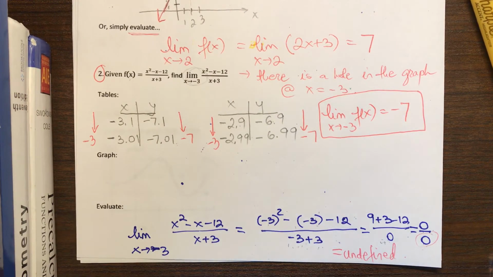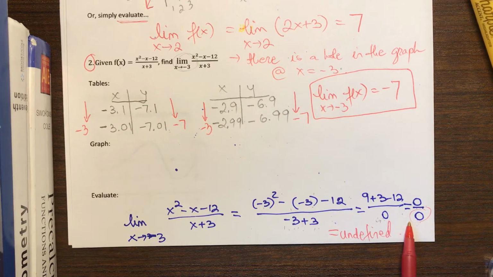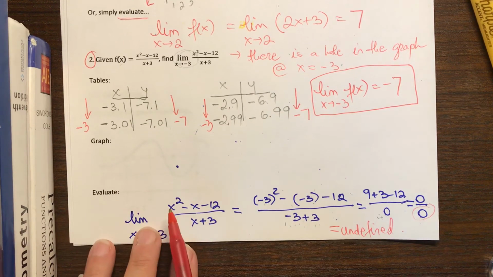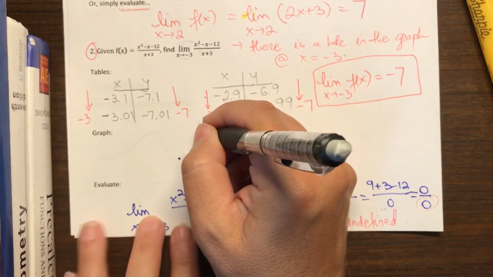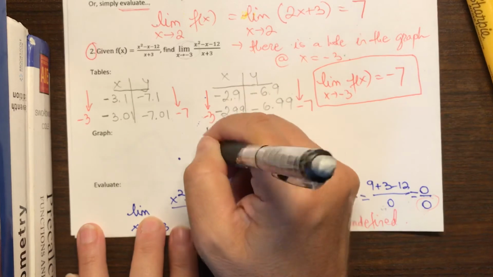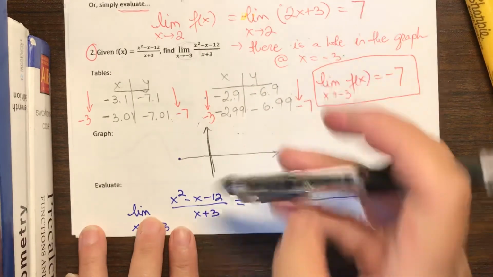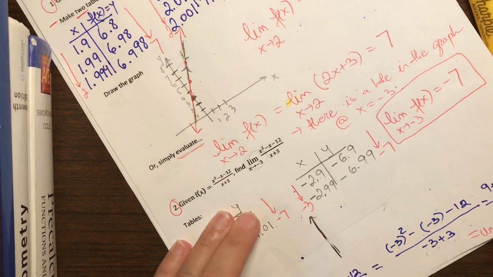Okay, so the point is, you couldn't have gotten a negative 7 out of this one, right? Not in 1 million years I would have thought that 0 over 0 was negative 7, right? But that's what we get when we get closer to the values. And then I will also show you how I actually got those numbers super faster. Also, the graph, again, put it in Desmos. It's a good graphing website. Ooh, negative 7. I should have paid attention.